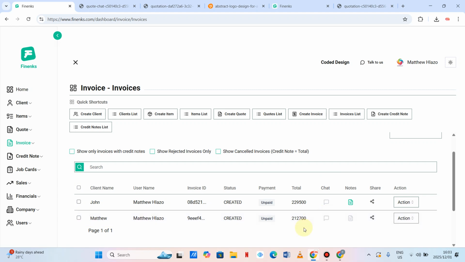I'm not good with mathematics. This is 500. 229,500. That was hard. Looks like I'm very, very bad with numbers. So it's 229,000.